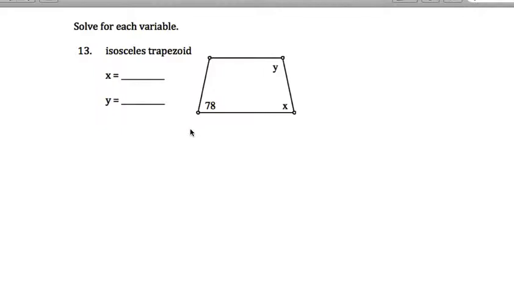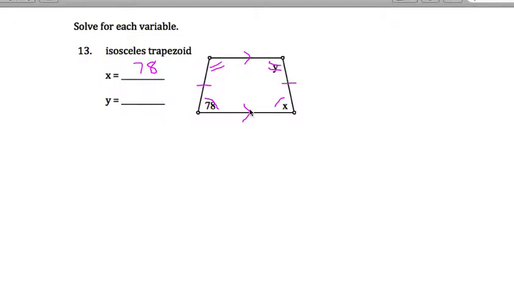Number 13 on your review for your Chapter 6 test gives you that you have an isosceles trapezoid. So the properties that I know right away, I like to mark them, are my base angles are the same, so the top two angles will be the same. My base angles at the bottom of that trapezoid will be the same. Isosceles meant that the two legs were congruent, and I know that since it's a trapezoid, I have parallel bases, top and bottom here. So if I'm trying to find x, I've already kind of marked that. If 78 degrees is given to me and I mark that x is the same, x has to be 78.